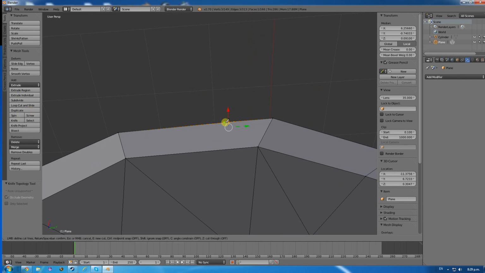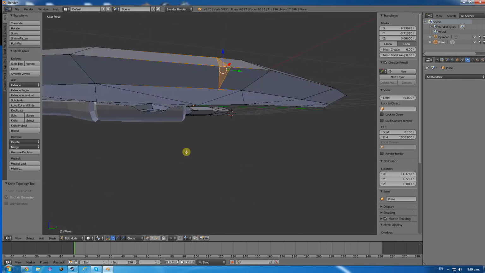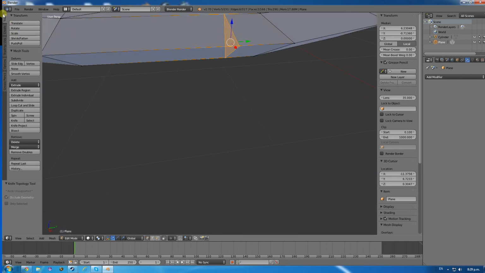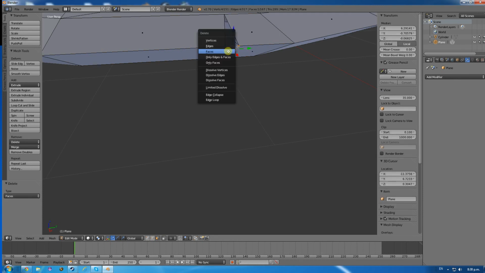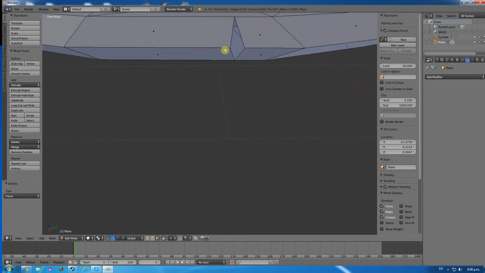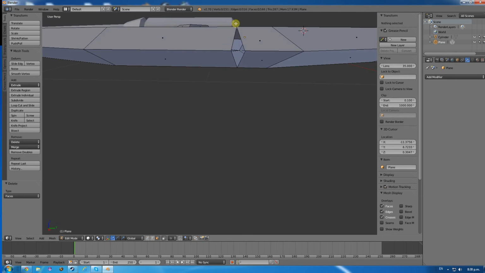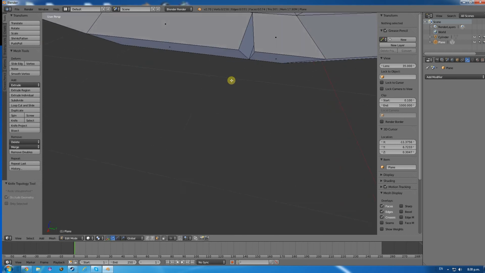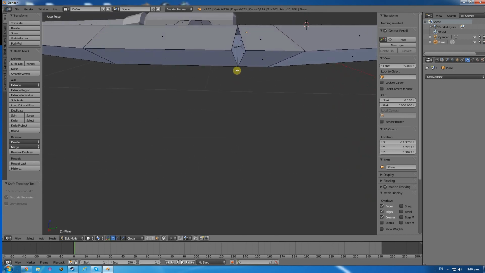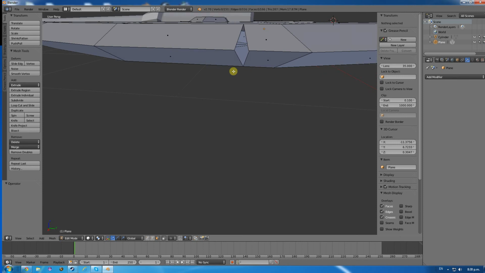Put in a cut from there to there to there. Hit enter. I've done that. And then I will delete this face. So I need to go into face mode, right click, X, faces, X, faces. It leaves me with that there. And I will put a knife cut from here to here and hit enter. That didn't do anything. I'll need to undo that.